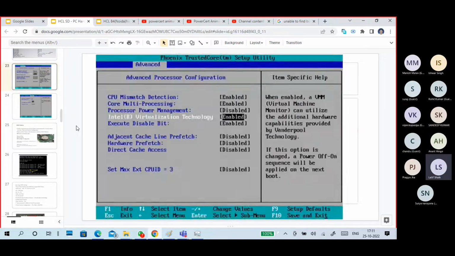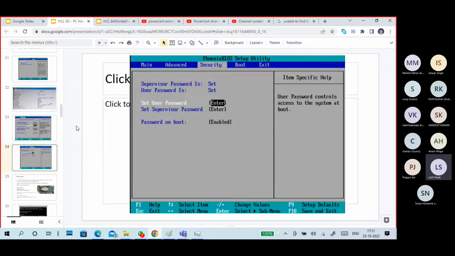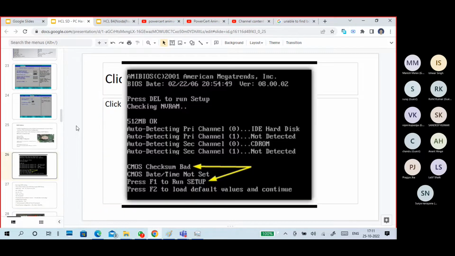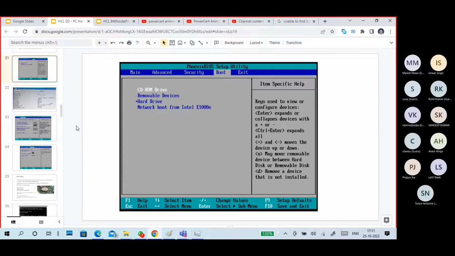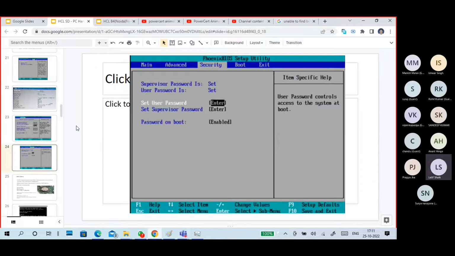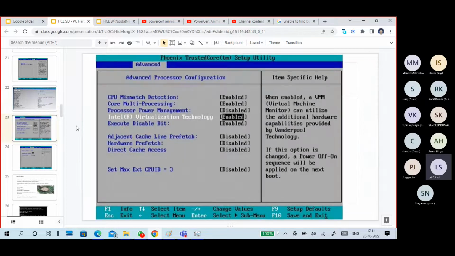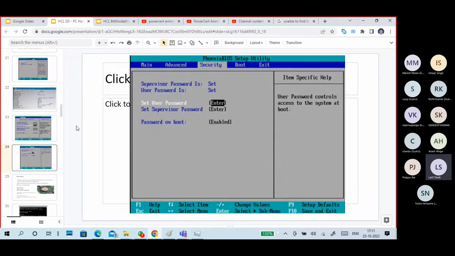Next, I showed a BIOS setting, but how do you get to this BIOS setting? Guys, it depends upon your BIOS, meaning the manufacturer of that BIOS. The screens are different. Some have mouse facility, some have no mouse facility, only keyboard operation. Some have everything in the same place, some in individual tabs.